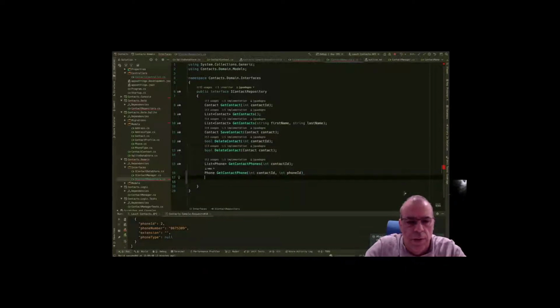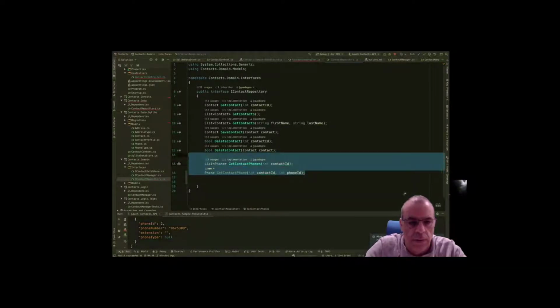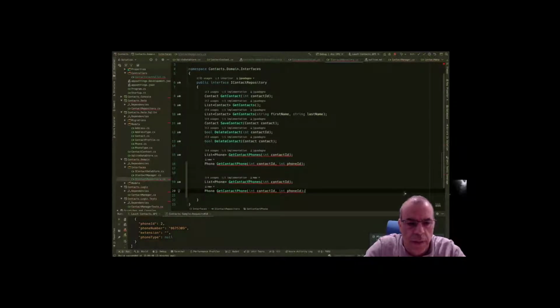And then we are going to want to do the same for addresses ultimately. So let's go and add those in just so we don't have to keep coming back to it. Get contact address. And then this would be address ID.